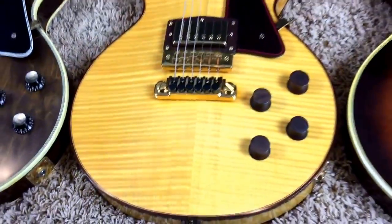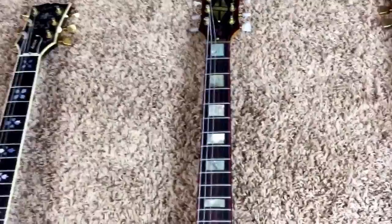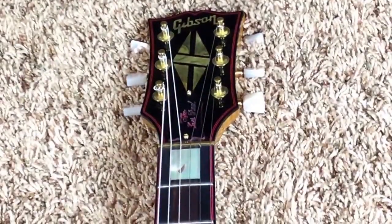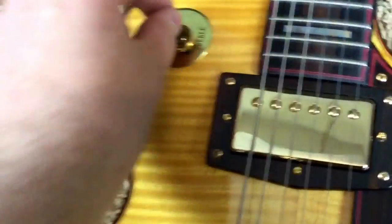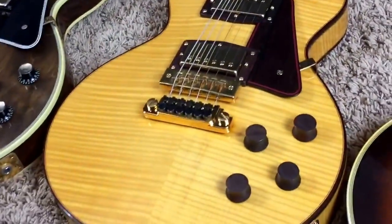And here we have the Les Paul, definitely the rarest and most expensive. There are only about 77 of these made. I was actually lucky enough to own 3 of these at one time, and wow, I never thought I'd be able to do that. Now this one's a later one, a '79. The thing with this one is it was kind of all wood. It would have had a wooden poker chip and a wooden switch tip, but they ran out of these parts towards the end. As you can see, it's awesomely flamed. The back is also flamed, and the neck. These things are spectacular, and they go for crazy money. I was very blessed to have owned 3 of these.